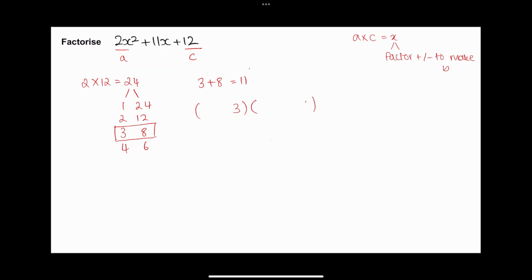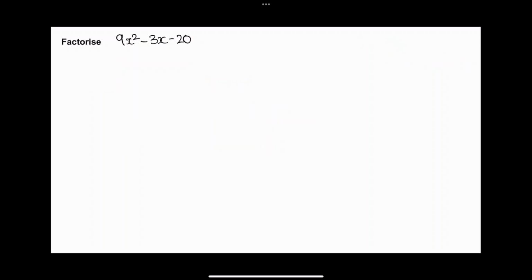So then we would write our two brackets and work out the different combinations that would be able to expand into creating the above equation. We can try with 2x plus 3 and 2x plus 8. But as you can see, 2x multiplied by 2x would give you 4x squared. So we should divide the second bracket by 2. This finally gives us a result of 2x plus 3 and x plus 4, which expands into the question above, so we have the correct answer now.